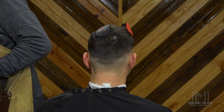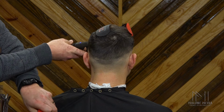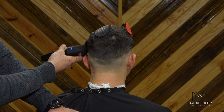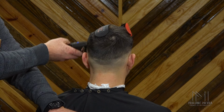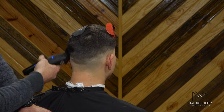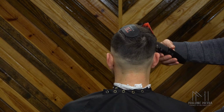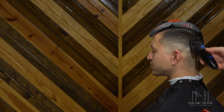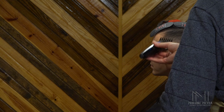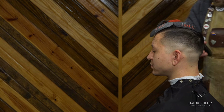Okay, guys, one and a half guard now, all the way open, following my pattern, coming straight off his skull. I'm not trying to round in whatsoever. Show you this other side for a little bit. See how different it is, the way his hair grows is quite a bit different on each side, but that's okay.